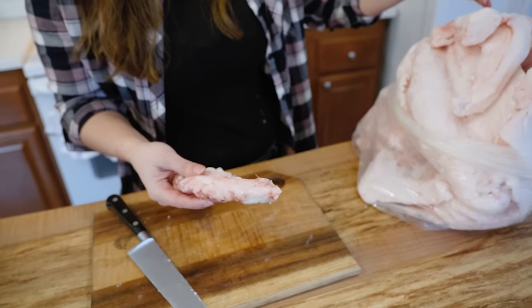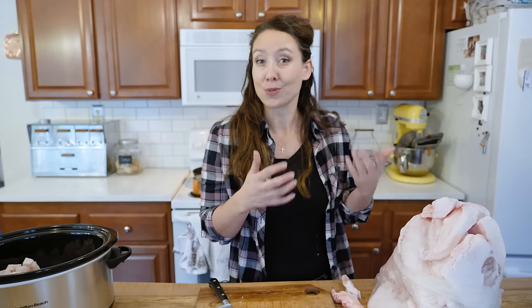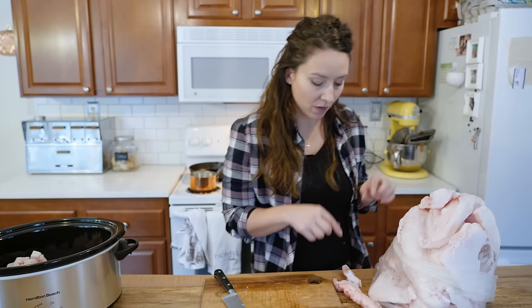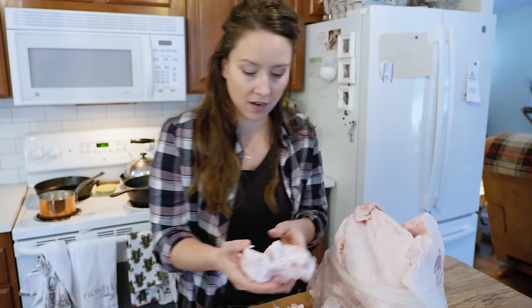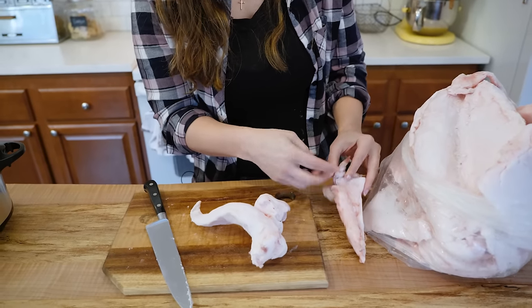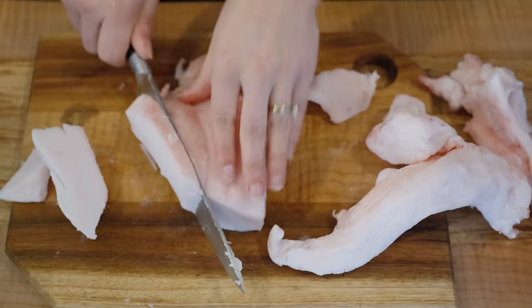This piece here has a lot of blood and connective tissue in it. Because I have such an excess of lard — we raised and butchered five pigs and took all the lard from those who didn't want theirs — I can be a little bit picky. If you only had one pig you might just put it all in anyway, since most of it will come out with straining. I'm just focusing on the cleaner pieces without a bunch of tissue or blood.